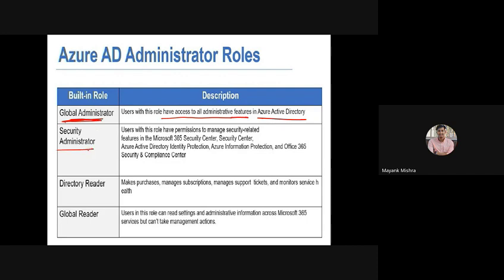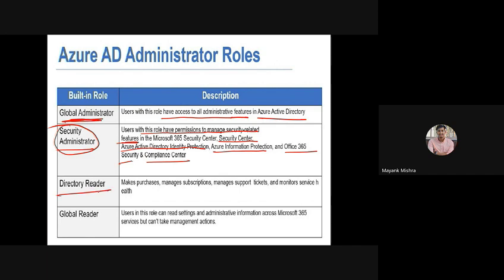Then a security administrator, a role with permission to manage security-related features: our security center, Azure directory identity protection, Azure information protection, and the Office 365 security and compliance center. All these things are done by the security administrator.